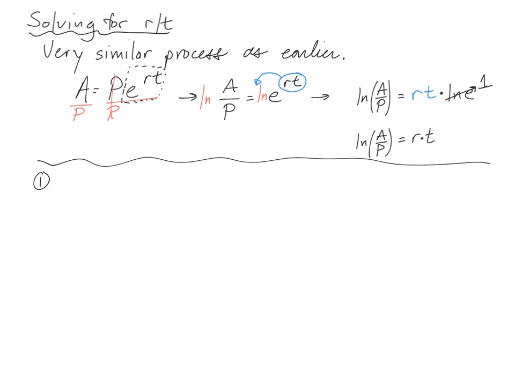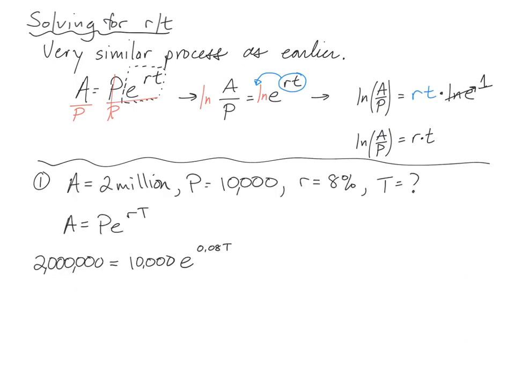Let's take a look at a couple examples and we can be done with the video. Okay, so first example here, let's take a look at having a future amount of $2 million and a present amount of $10,000. And you were investing your $10,000 at 8% as a nominal interest rate. Again, we don't have to worry about the interest rate as a nominal or effective or interest rate per compounding period if we're dealing with a continuously compounded situation.